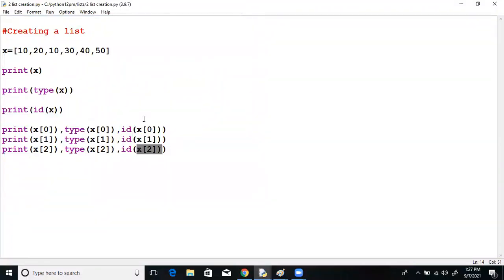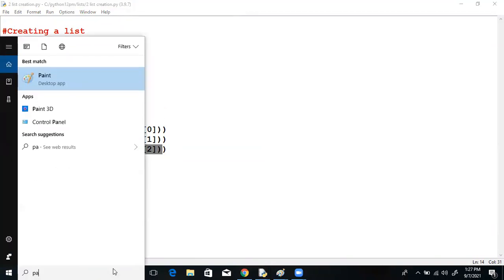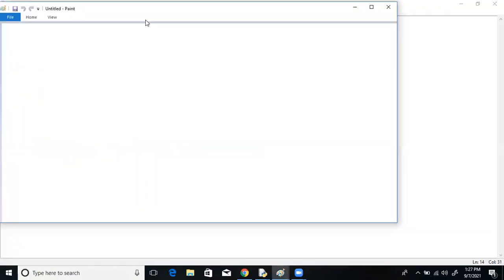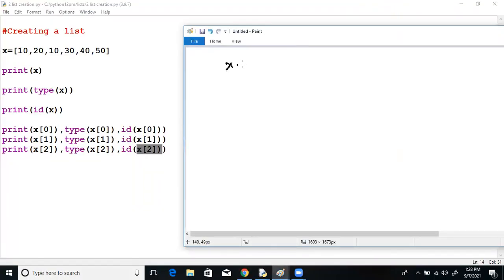How memory is allocated within a list, you need to understand. What happens internally, you need to understand here, right? So here, observe. Define a list. x is a list: 10, 20, 10, 30, 40, 50. An object gets created.